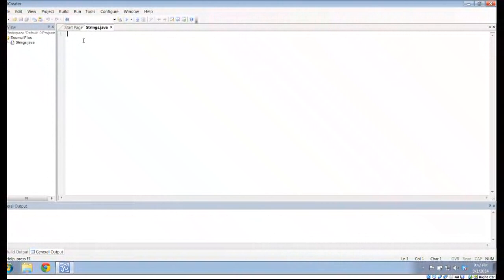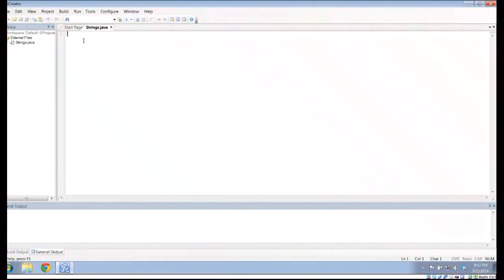I'm going to talk first about the idea of a class and how we write a class. The bare minimum that we need is a class file, which is basically an envelope that keeps all of our code together.